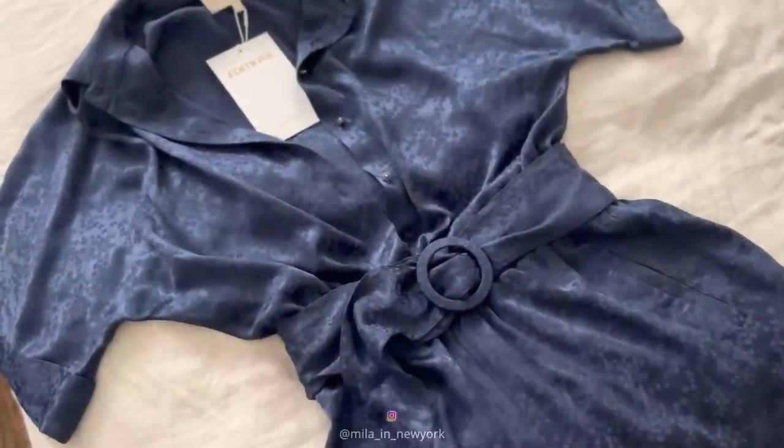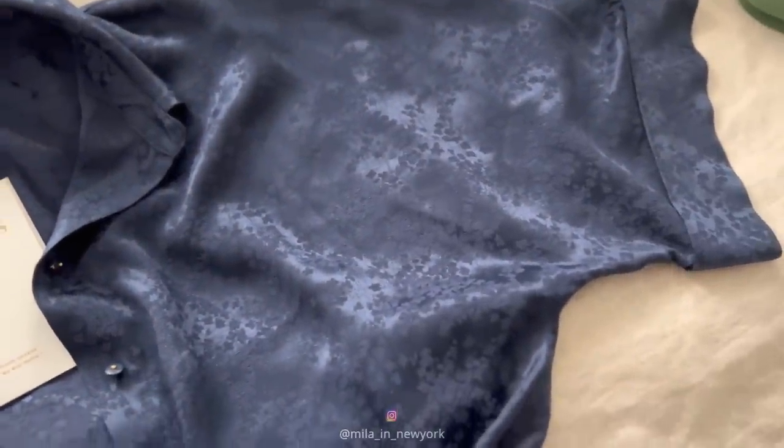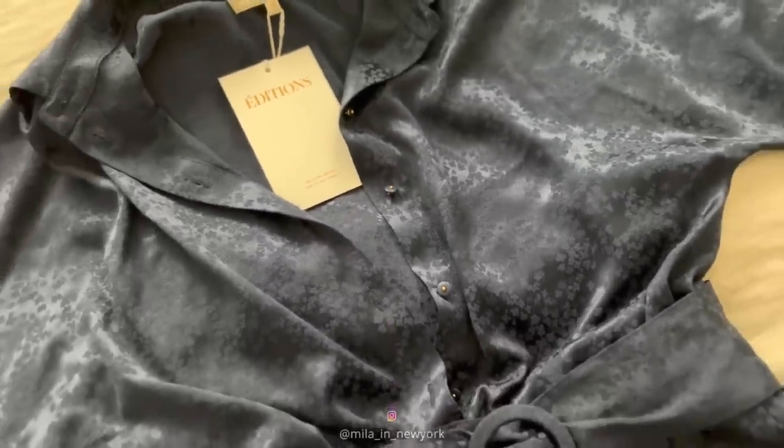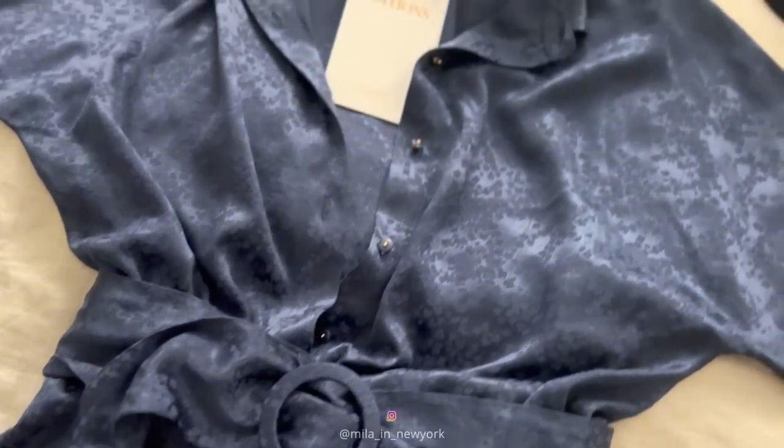The next piece I'm reviewing is the jumpsuit. This jumpsuit is from Cezanne Editions, which is a special line they released just last month in April — they're now releasing their last pieces. It's kind of hard to get because it sold out so fast. This is a more formal and dressy kind of clothing, but because it's a jumpsuit and it's short, it just feels a little more casual while still put-together. It's the kind of jumpsuit that's not quite just to run errands, but you can dress it up with nice heels or a nice handbag and be great for even an event.